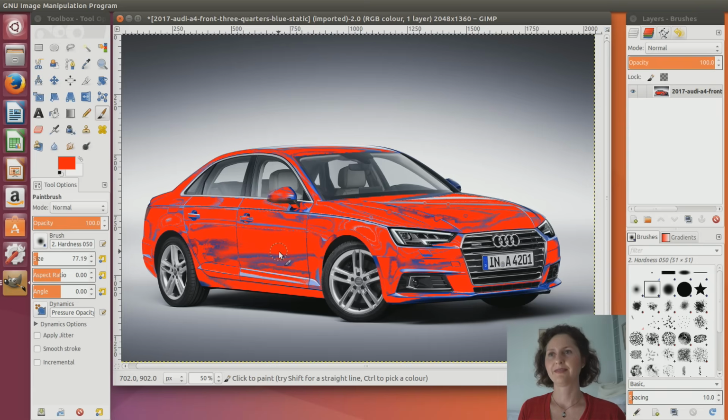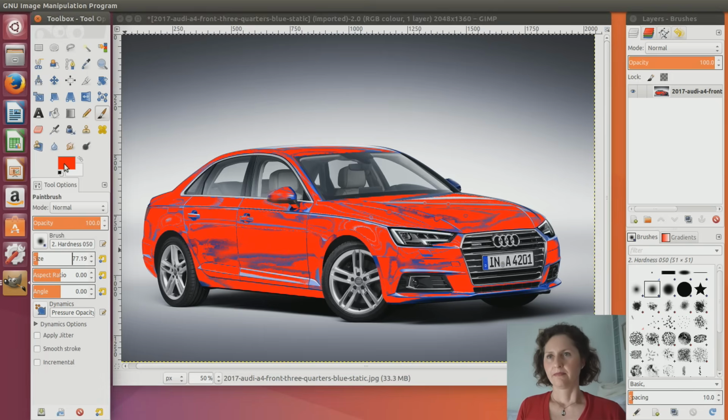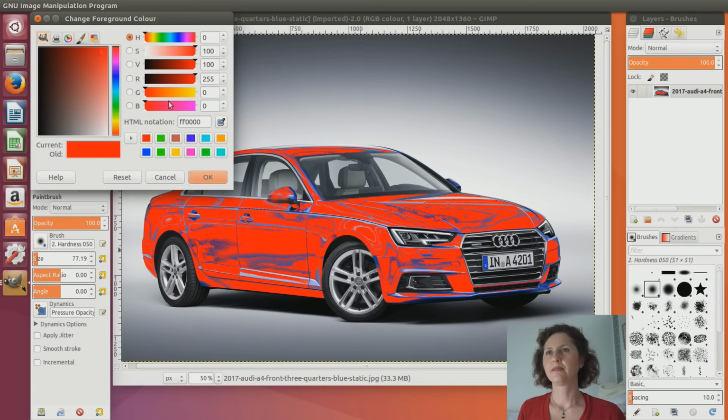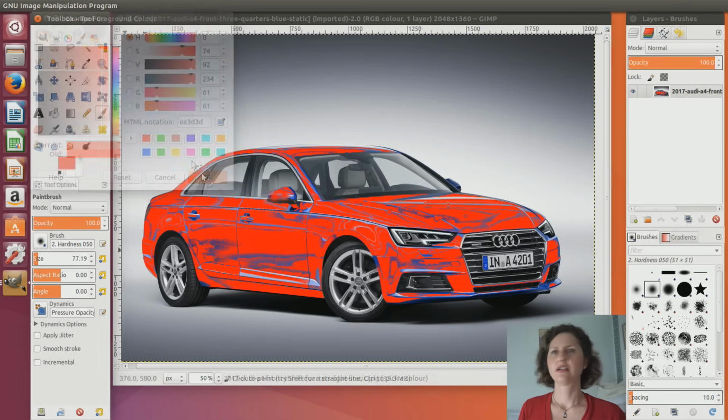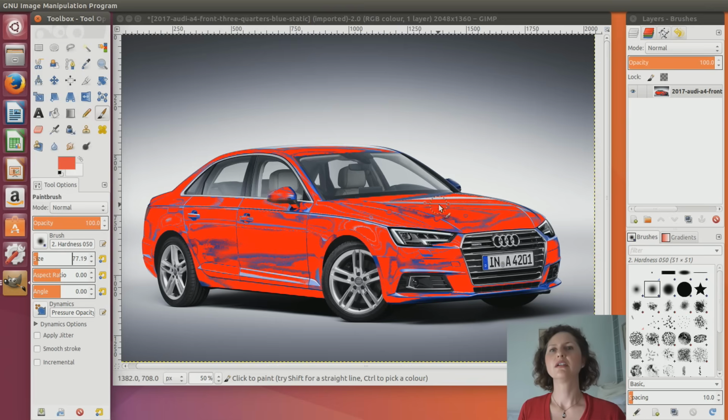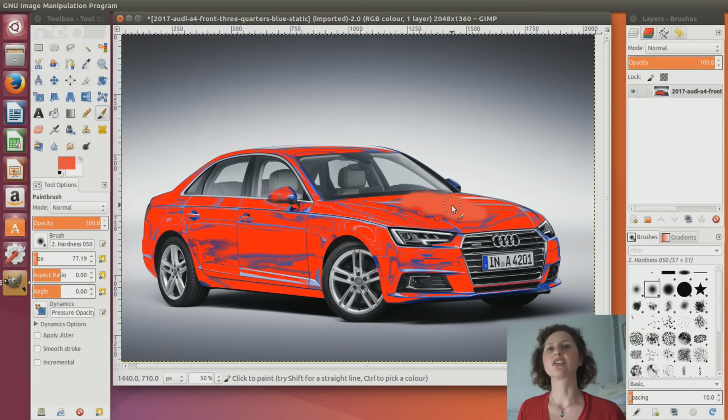Out of interest, if you wanted a lighter red, let's say you wanted to paint that lighter red as if light was on it, how would you paint it lighter red? So you know how to change the red. Yep. How would you make it a lighter red though? Seeing that top colour, that's the colour that you're making. So you can try and make a light red colour. Where do you think a good light red colour would be? That's more pink. Yeah, try and make it more of a light red. Yeah, that's a light red. Okay, press OK. And let's say you're trying to paint the bonnet so it looks a little bit light red, as if light's going on it. That just looks like graffiti.